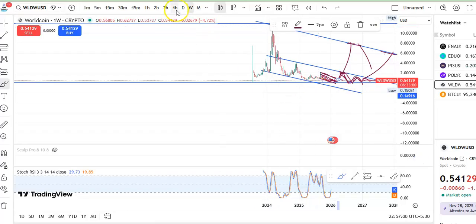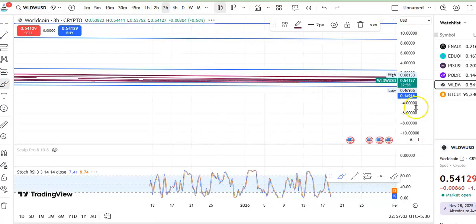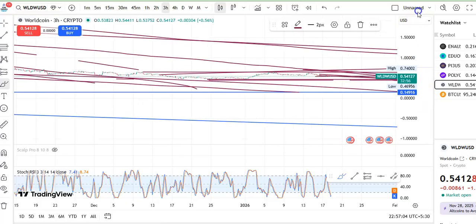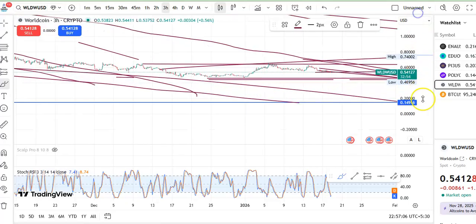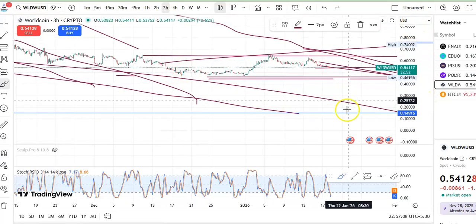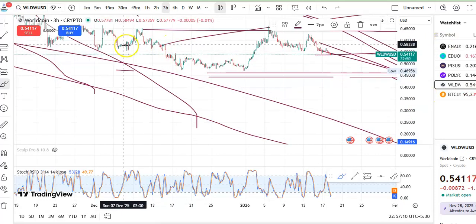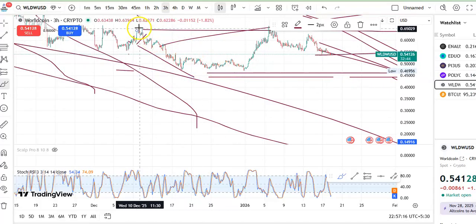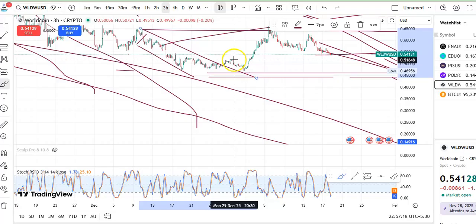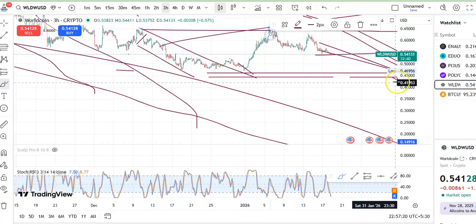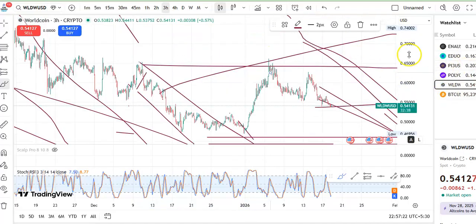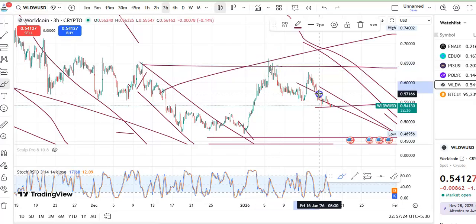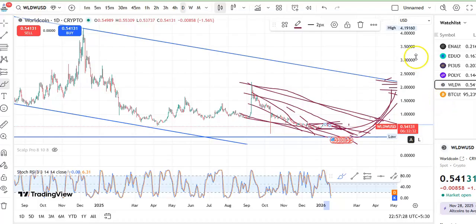And if you go to the 3 hours chart also, you can see the same thing. Okay, and candles are moving in this channel pattern. Okay, and you can see that after the candles went up, continuously the candles were falling. Okay, and then after the breakout you can see candles went up, then fell, and then it has started moving towards the resistance level. Okay, here, and then the fall started. Okay, so like this it is moving in this channel pattern.